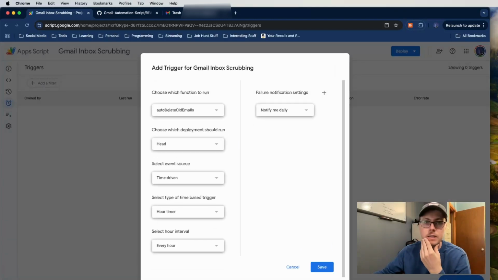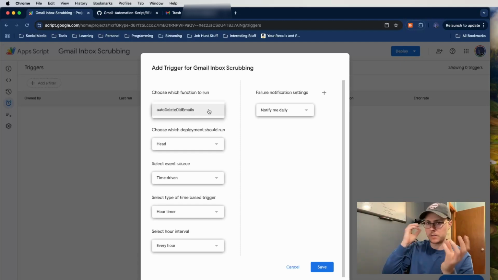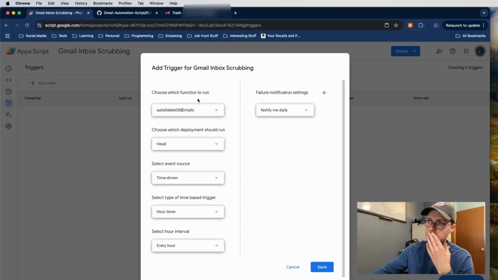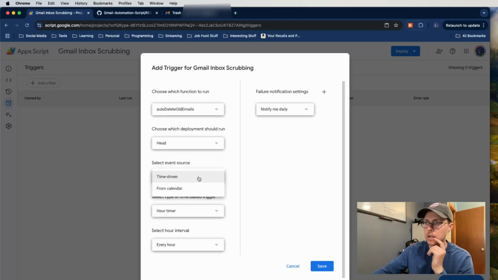Click that, and now any function that you create, whatever you name it, is going to show up in this list. But auto delete old emails, it's going to run on the head branch. You can have it run after a certain time or a certain date specifically.